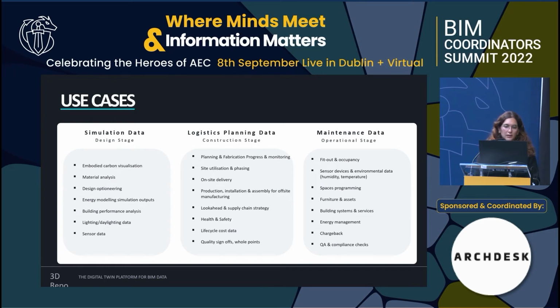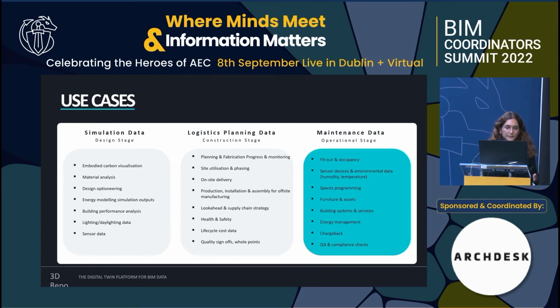So am I looking at look-ahead supply chain strategy? Do I want to bring in the production, installation, and off-site manufacturing information onto the model because I want to recycle those models and I want to really use them? Or I want to link the maintenance data at the operational stage, and I'll talk about this a little bit more. So from here, you have fit-out and occupancy, sensor devices. You want to do some QA and compliance checks, not the code checks, not the checks for your BIM model, but you want to just expand that.